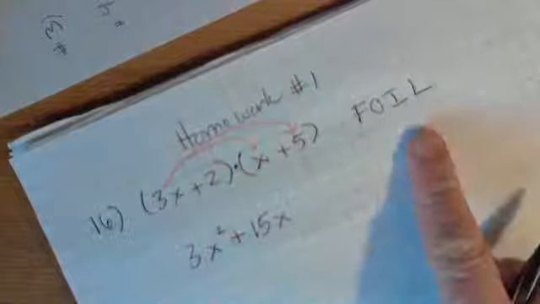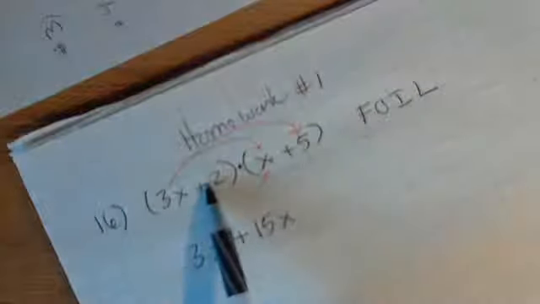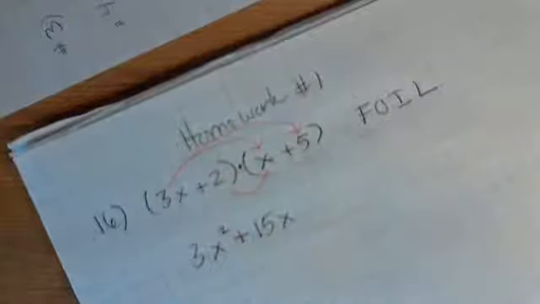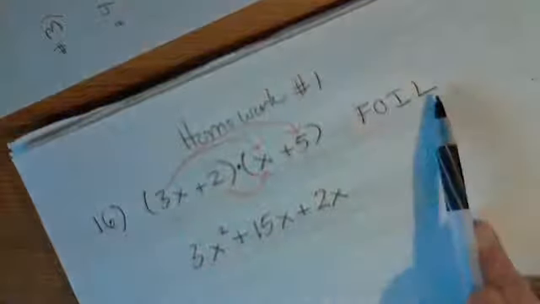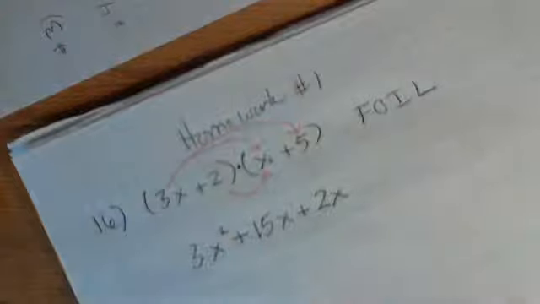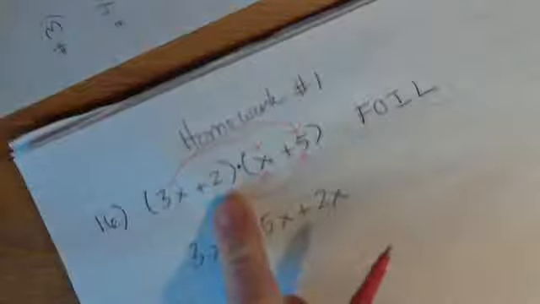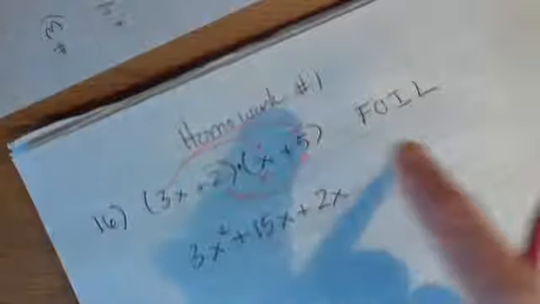The I stands for the inner terms, on the insides closest to each other. So that's the 2 and the x. The 2 is positive or being added, the x is positive, and so it's going to be plus 2x. So that was I for inner. Finally, the L is for the two last terms in each binomial. The 2 is last in its binomial, and the 5 is last in its binomial. So they're both positive or being added, so 2 times 5 is plus 10.